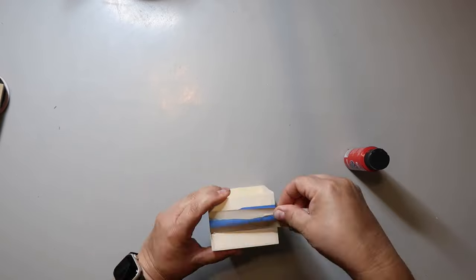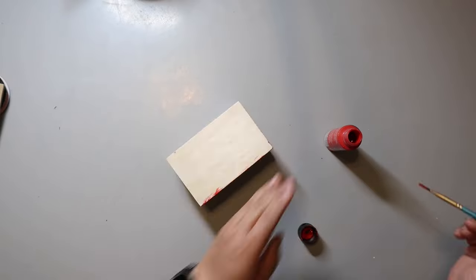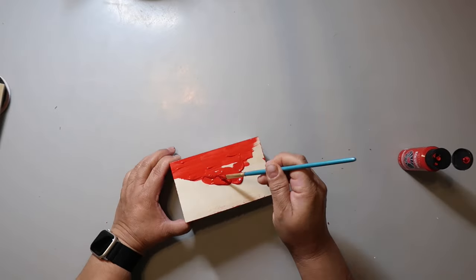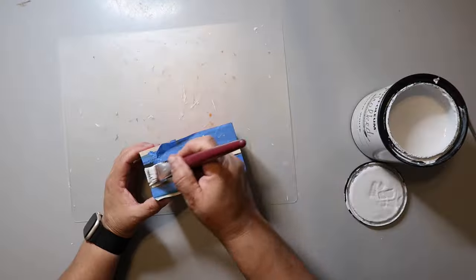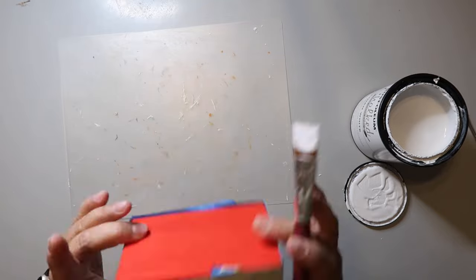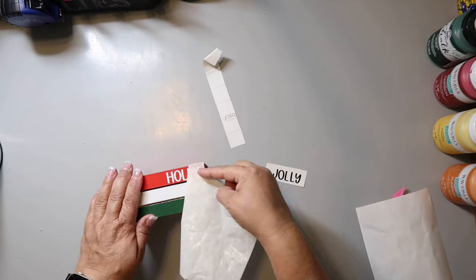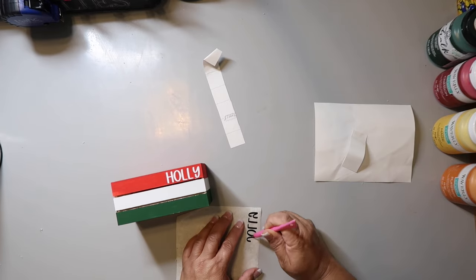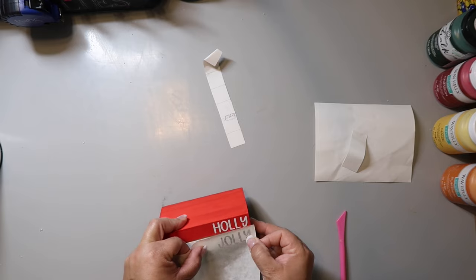Surprise, surprise, I'm making a book stack. I got this from the Dollar Tree — it's $1.25 — and I'm painting the top portion, including the top, Christmas red. I think it's Anita's craft paint. In the bottom section, I painted a really pretty green color — one of my favorites. Then I painted the middle section with Rust-Oleum's Chalked Ultramet paint in the color linen, one of my favorite paints. I'm taking all the tape off, and I made a decal using my Cricut that says Holly Jolly Christmas and I'm applying it to the book stack. I used white vinyl for the red and green sections and black vinyl for the white section so it would show up.